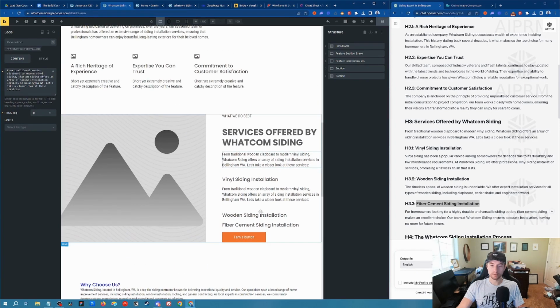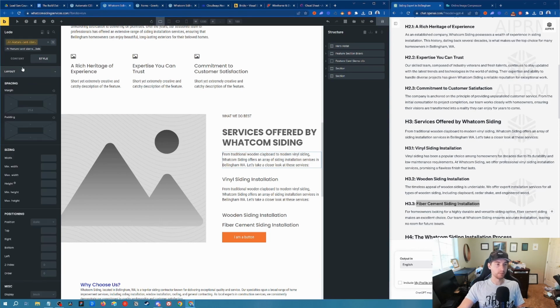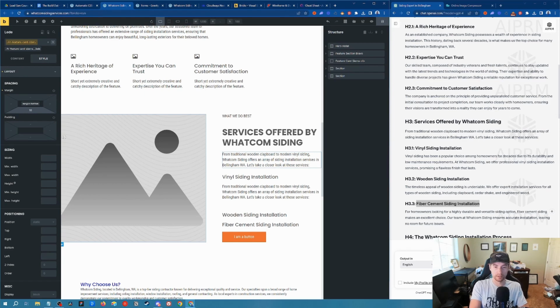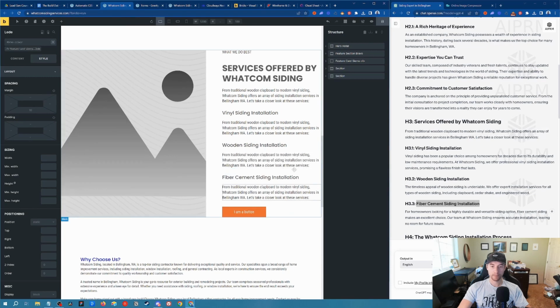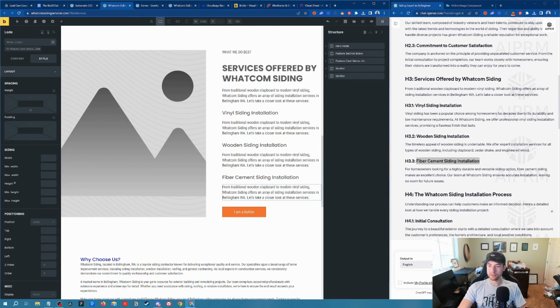basic texts. Yeah, that's probably okay. I'm just considering the spacing right here. It might be a little much. So we can probably come in here and change the spacing for the margin bottom. We can probably lower that to 10 or so, making sure I selected the class first, because this will update across the entire website that uses that class, of course. And we are duplicating these paragraph tags, so we are using the same class. So we can go ahead and fill out all of these paragraphs.